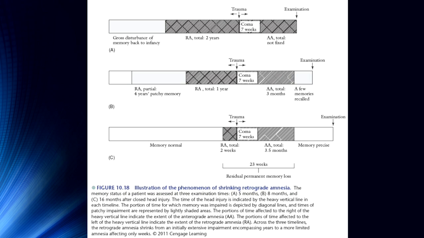As the person's brain heals, we start to see improvements in their retrograde amnesia. They still have complete anterograde amnesia of about three months, then they get a couple of recent memories back. Finally, in their last examination, memory is normal for everything up until about two weeks prior to their injury. They obviously don't remember anything during the coma, but about three and a half months of total anterograde amnesia follows that, and then memory is perfectly fine. What this tells us is that memories for experiences two weeks prior to the injury had not been consolidated, and that traumatic injury disrupted that process — those memories are lost forever.